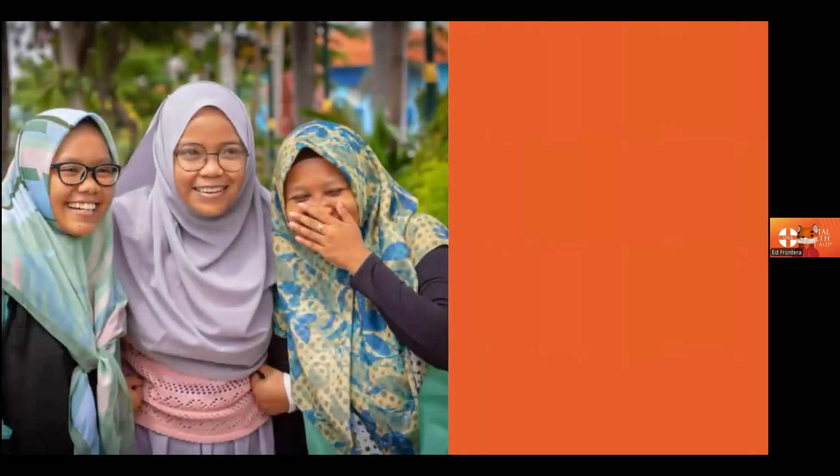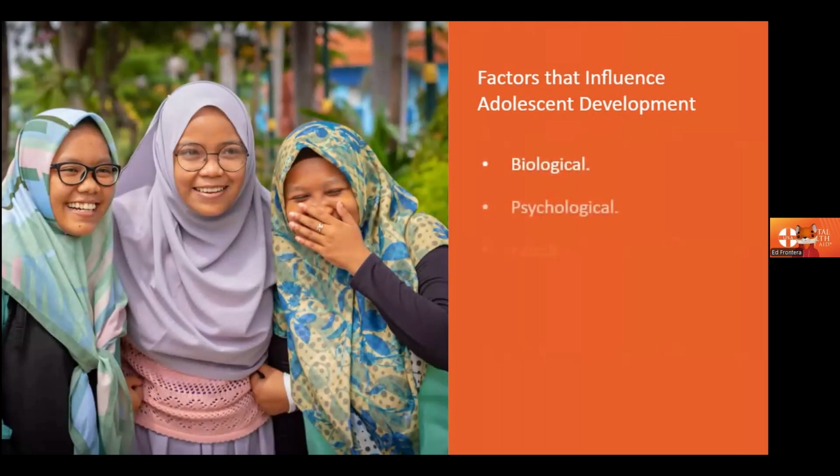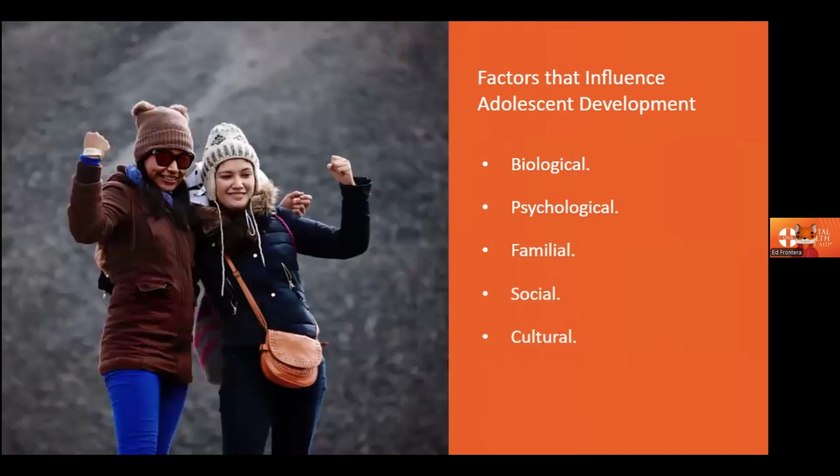Now that we can identify some key features of typical adolescent development, it's time to take a look at some of the factors that influence the development. Adolescent development is influenced on multiple levels: biological, psychological, familial, social, and cultural levels. Many mental health disorders share risk factors, so we present them together. Viewing adolescent development in this way helps adults working with youth understand the range of factors that put youth at risk for mental health or substance use challenges, or the factors that can be strengthened to increase children's resilience.